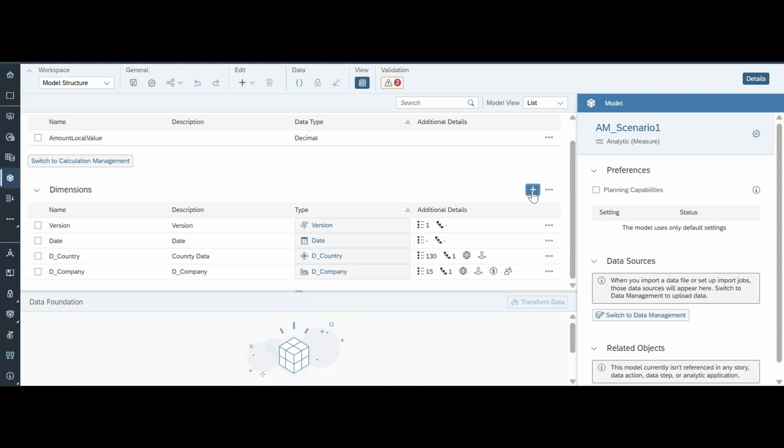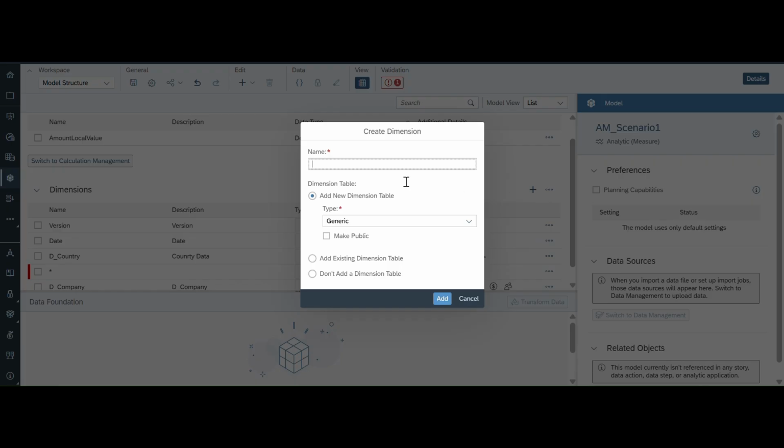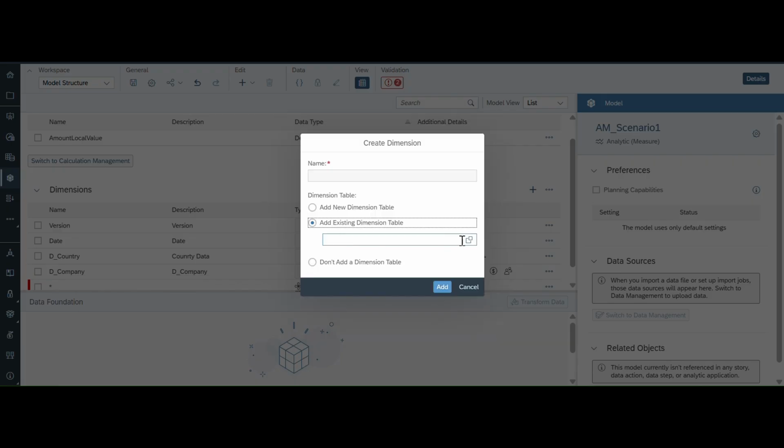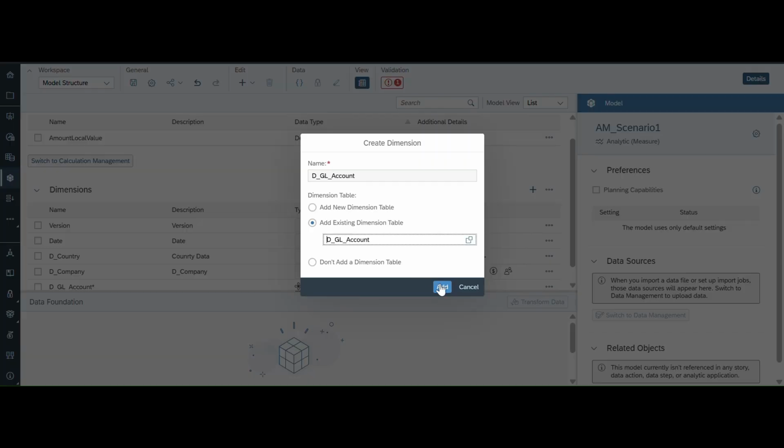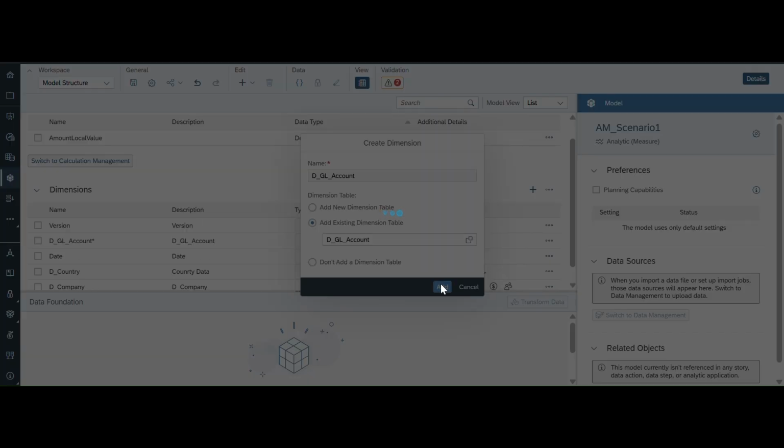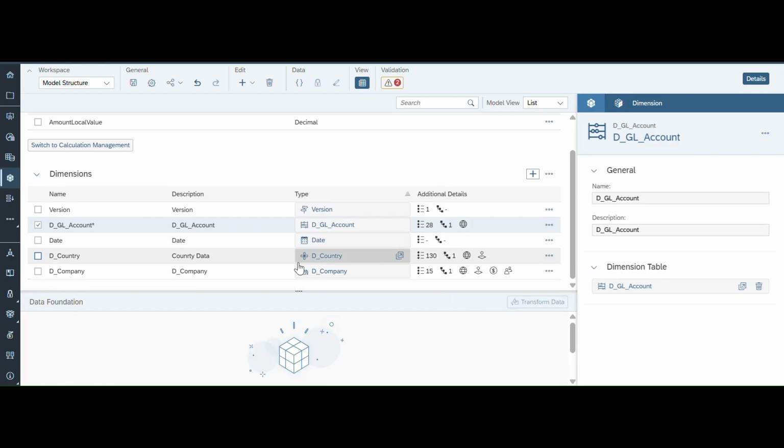I will click on plus and add an existing dimension table. I will go on this. So now I will add GL account. Now you can see the account dimension is added.